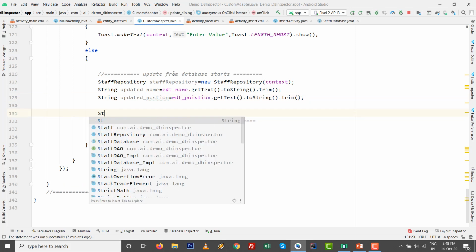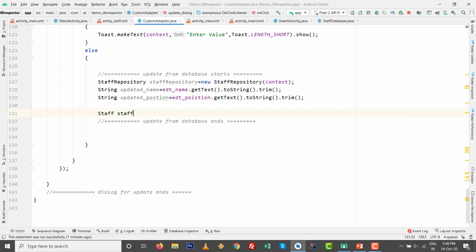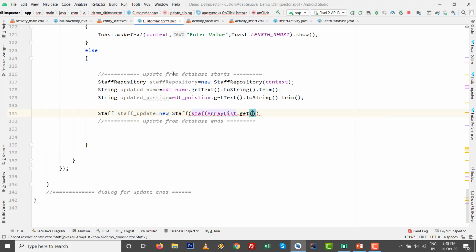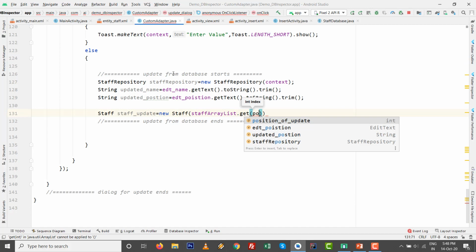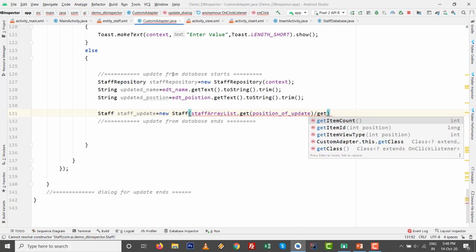Okay, and Staff, make the object of that Staff. So staff_update equals new Staff, fetch from the array list whatever the id is there. So basically the operation is performed on the basis of id. So get, and then whatever the update.getId() should be there.